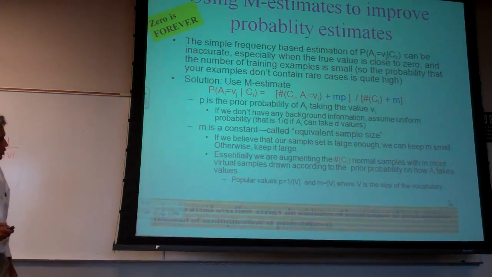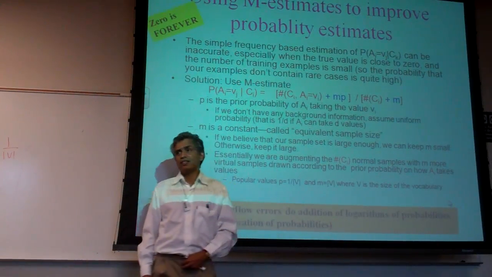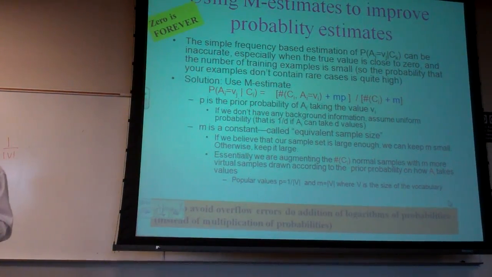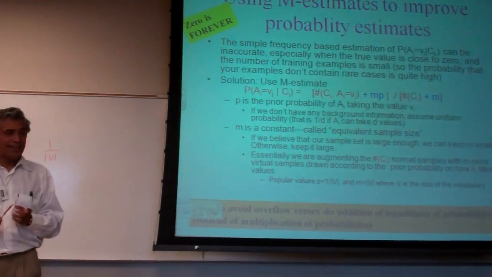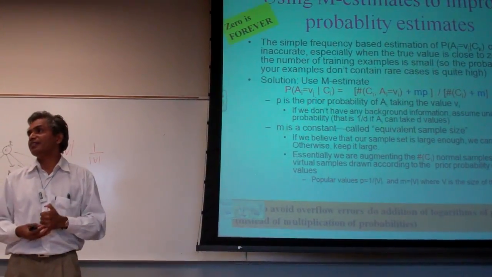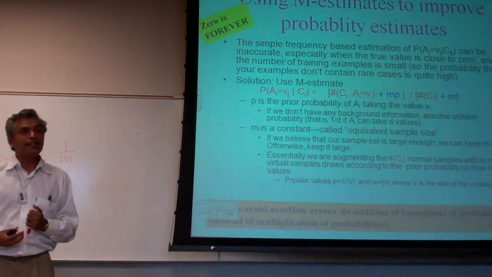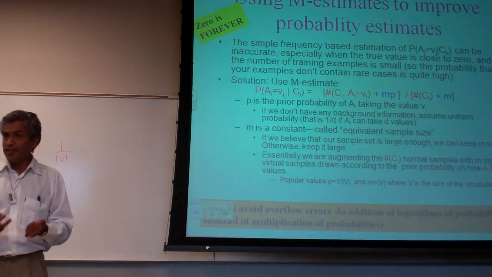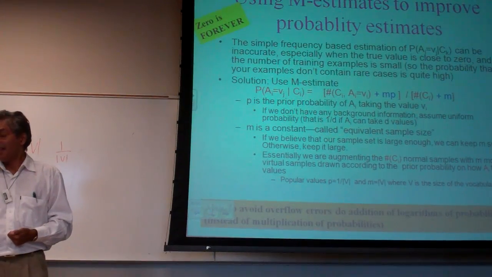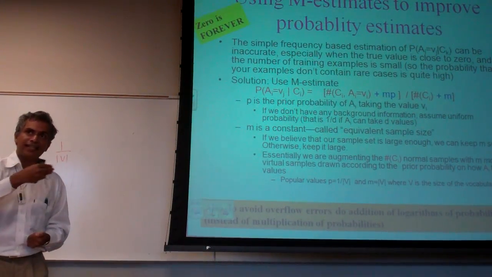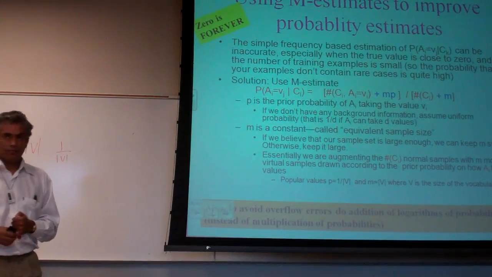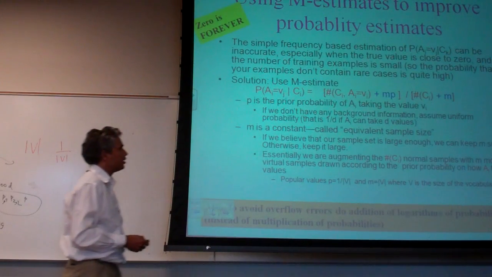The second thing that you want to remember is, since you're doing naive-Bayes classification, you're going to be multiplying a whole bunch of probabilities, all of which are obviously less than 1, and so you're likely to get underflow errors on your machine. To avoid underflow errors, people typically take logarithms of all the probabilities and add them. It's a very useful thing to do. That's the same thing I was doing earlier: in optimizing the log likelihood instead of the likelihood, I realized that when the log likelihood becomes maximum, that's exactly the place where the likelihood also becomes maximum. So that's the other thing to remember about naive-Bayes classification.